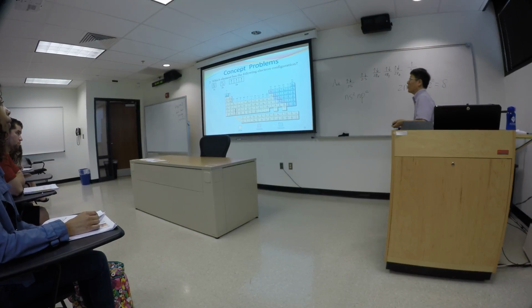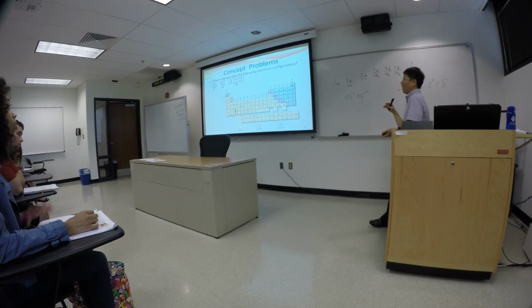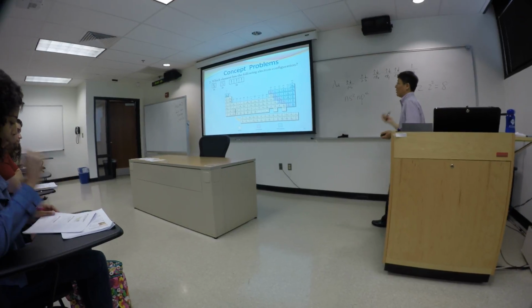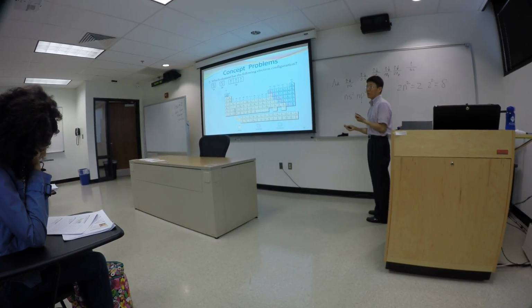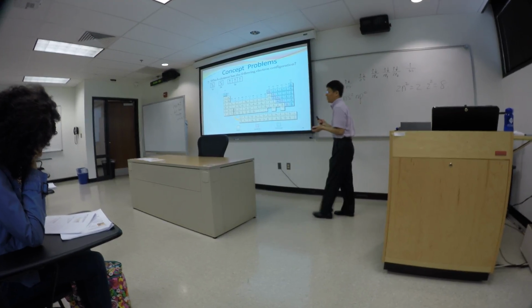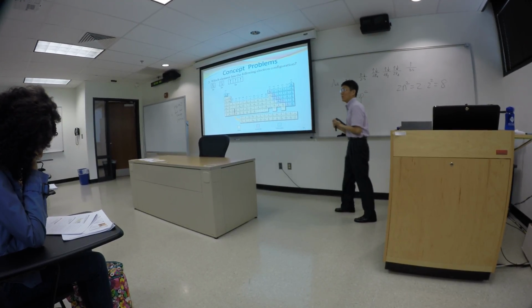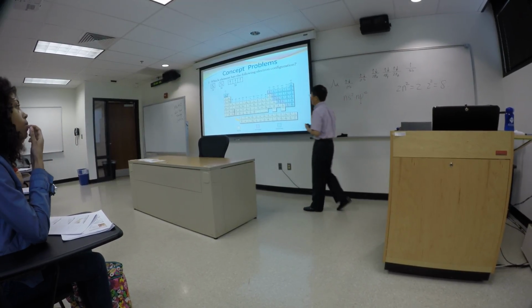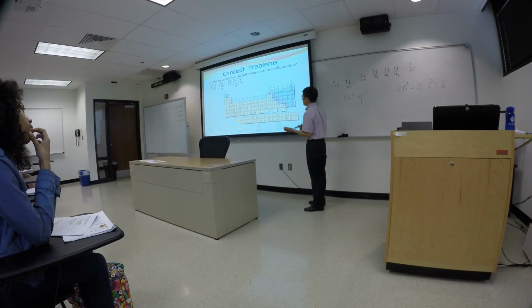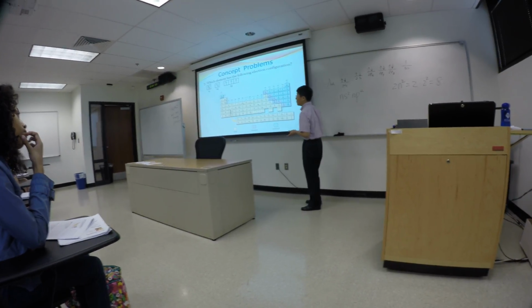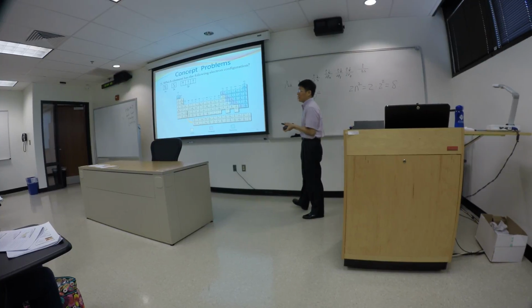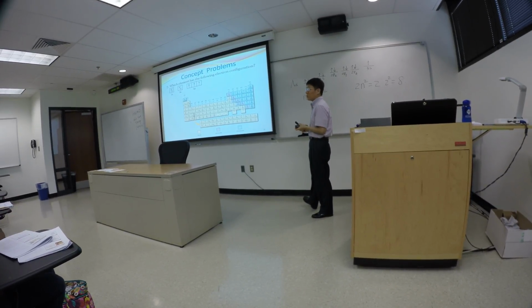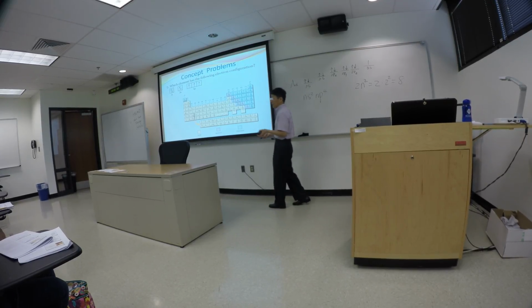Exam number 3 is going to be a lot of conceptual things. We ask you to memorize quite a bit of information. There's not as much calculation involved in the topics that we're going to cover in chapter 7 and chapter 8. Chapter 6 may have a little bit of calculation involved, in terms of the energy involved in the chemical reaction process. But for chapter 7 and chapter 8, many of the things that we talk about are conceptual. You just have to memorize what's in there, and there's not as much calculation involved.